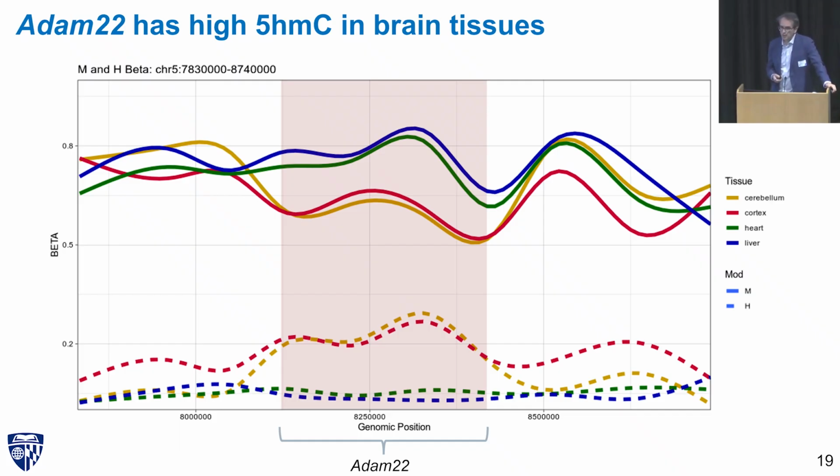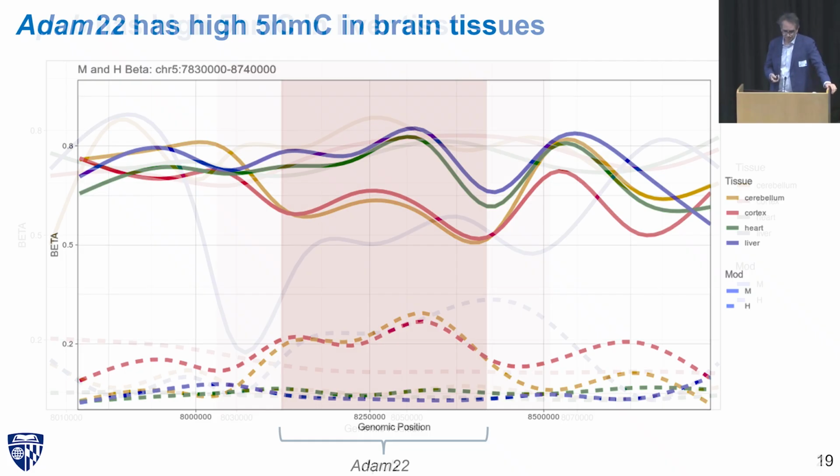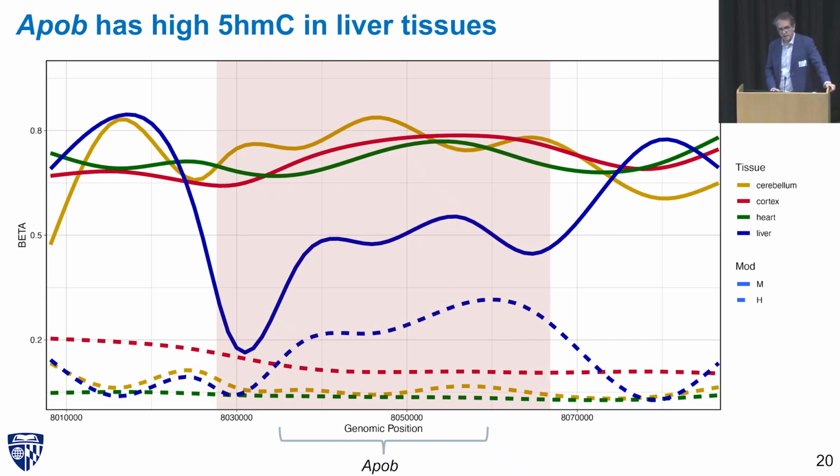So it could be important to be able to look at this because the cell, I'm anthropomorphizing here, but the cell wants to change something about that gene. This gene is important, and where it's positioned is important for sort of membrane potentials and things like that. So it could be important for brain development. Here's another great gene, ApoB. We all know ApoB is really important in metabolism and things like that, and it turns out ApoB has enrichment of HMC in the liver.